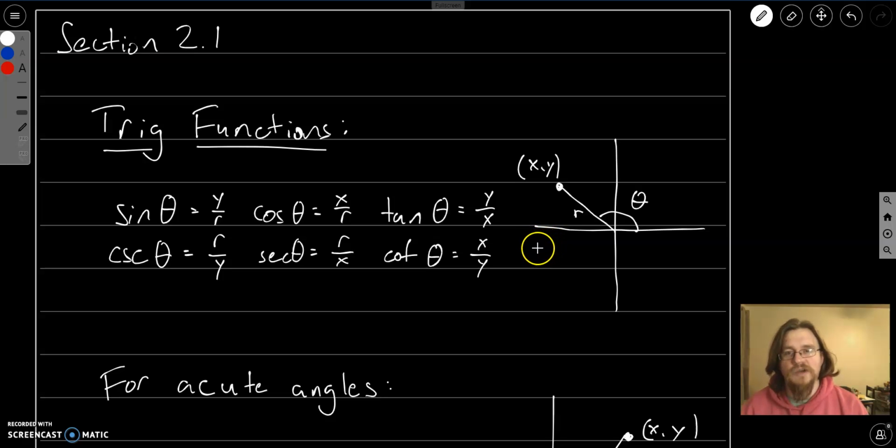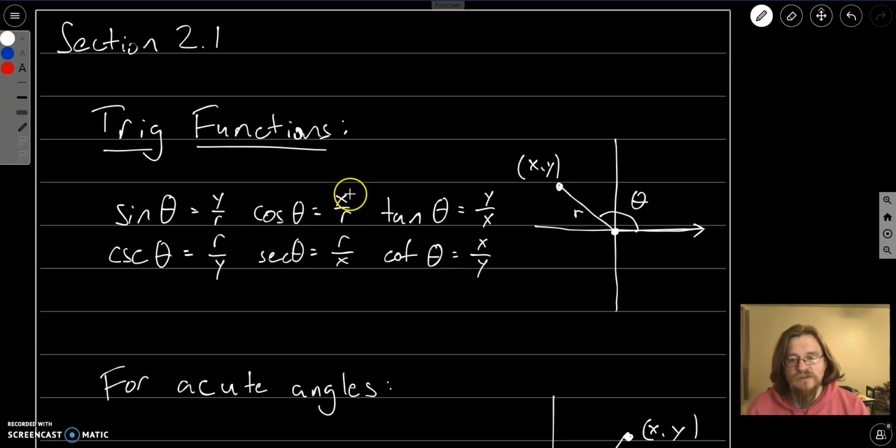Let's remind ourselves of our trig functions. If we pick a point x, y in our plane and we look at the angle between the positive x-axis and the line made from the origin to that point, we have this angle which I'll just call theta, and we have the length of the line from the origin up to this point x, y, which we call r. And our trig functions: sine of theta is going to be y divided by r. y is whatever this number is, positive, negative, whatever it is, divided by r. r is the length, so it's always positive.